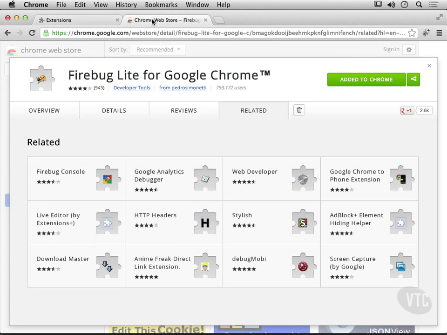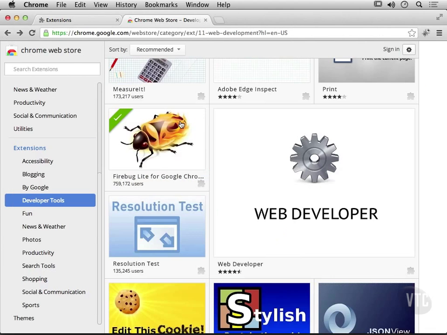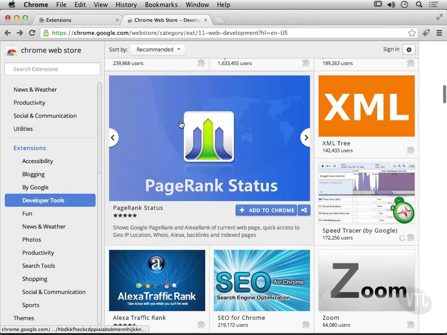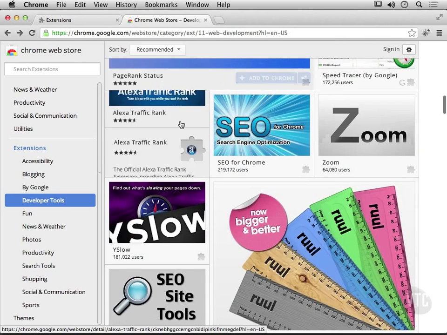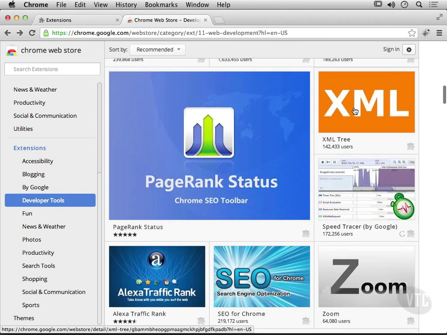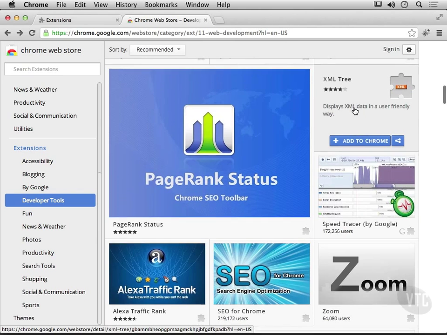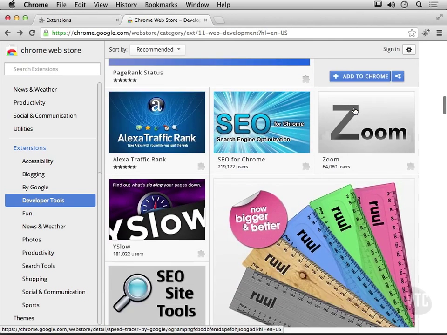Going back to the web store, though, there are a number of other tools that are really useful to use inside of Chrome specifically. So you may want to look at XML in a more user-friendly way. If you're dealing with a web application that does XML, that's one that you can use.